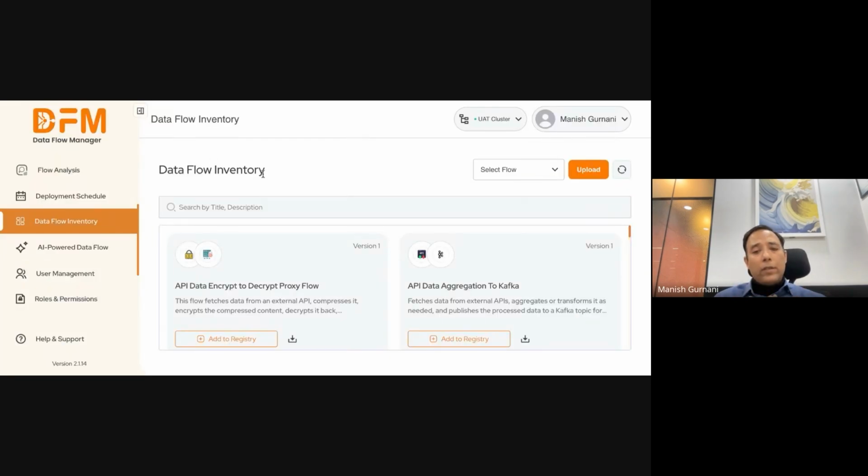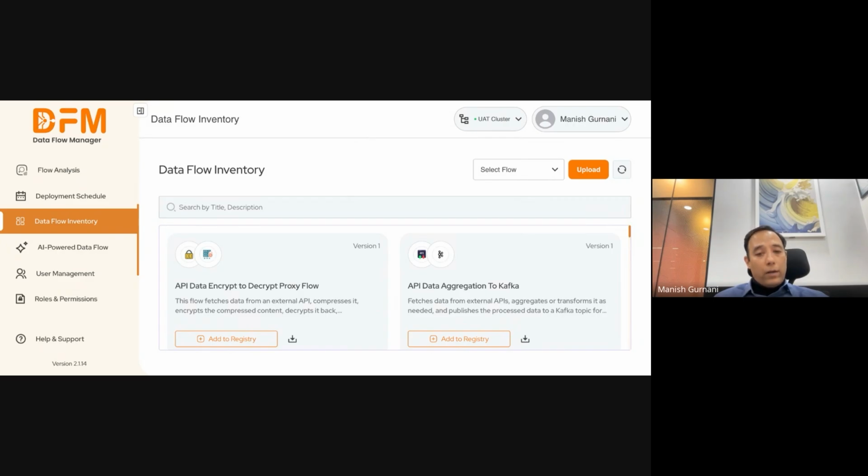Essentially, this is a catalog of almost 400, 500 different ready-made data flows. So if you have to build a new NiFi data flow, instead of starting from scratch, you can look into this inventory and see if a similar matching data flow exists. If so, you can use that and save your development effort.